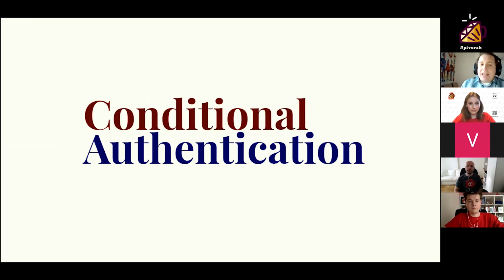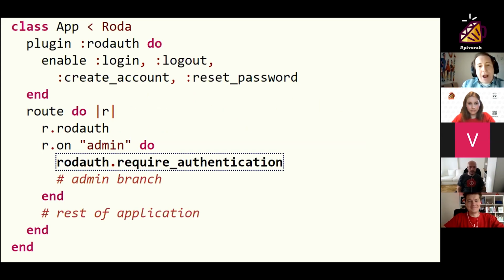Now, in the previous example, we required authentication for all actions. What if only some sections of your application require authentication? Maybe most of your application is open, but only the admin section needs to be authenticated. This is where Roda's routing tree shines. You can easily move that require authentication call from the top of the main route block to the top of the block used for the admin branch. Requests for other branches of the routing tree will not call this block, and therefore authentication will not be enforced for them.